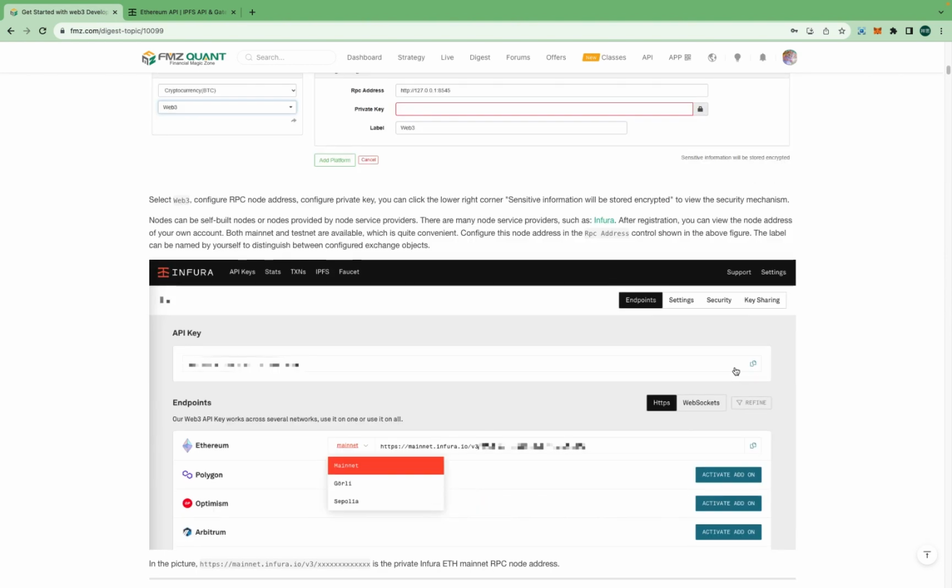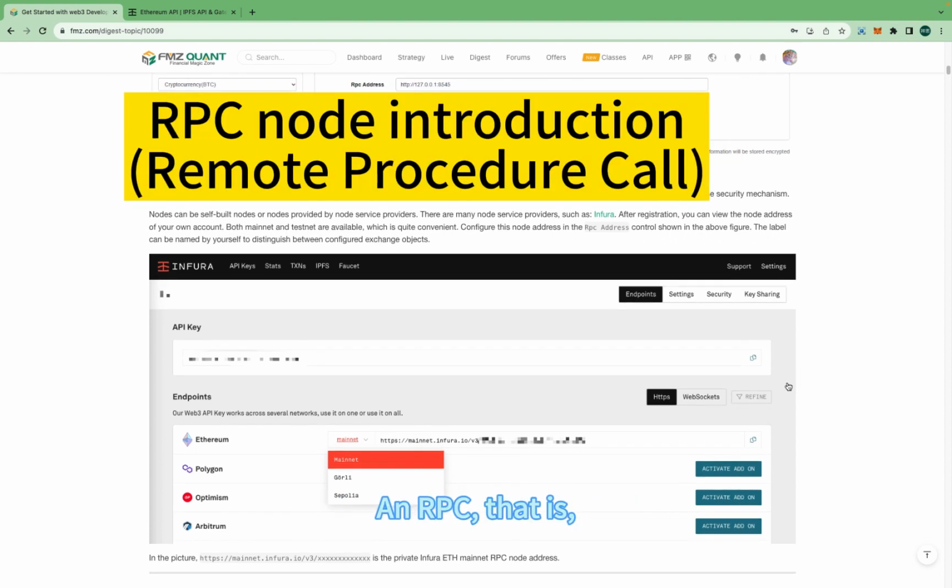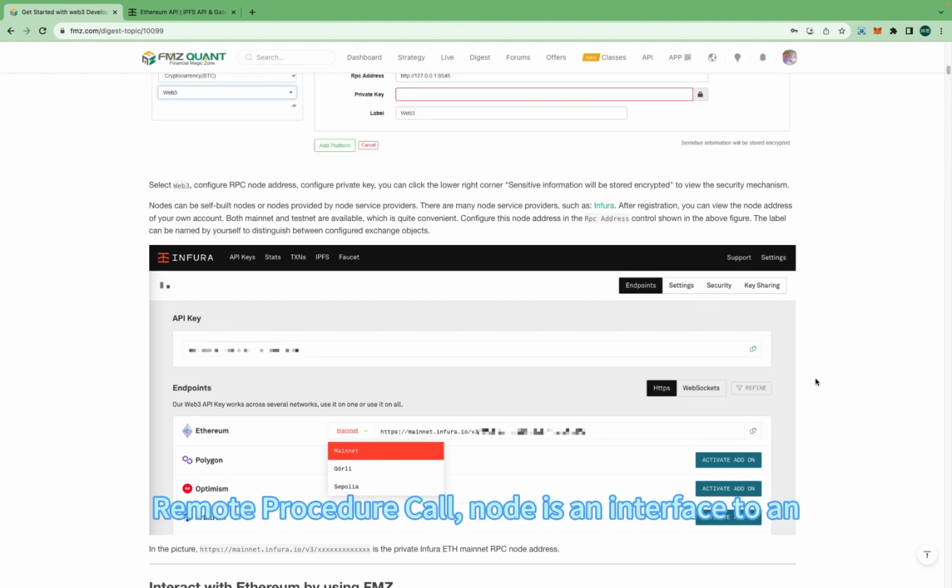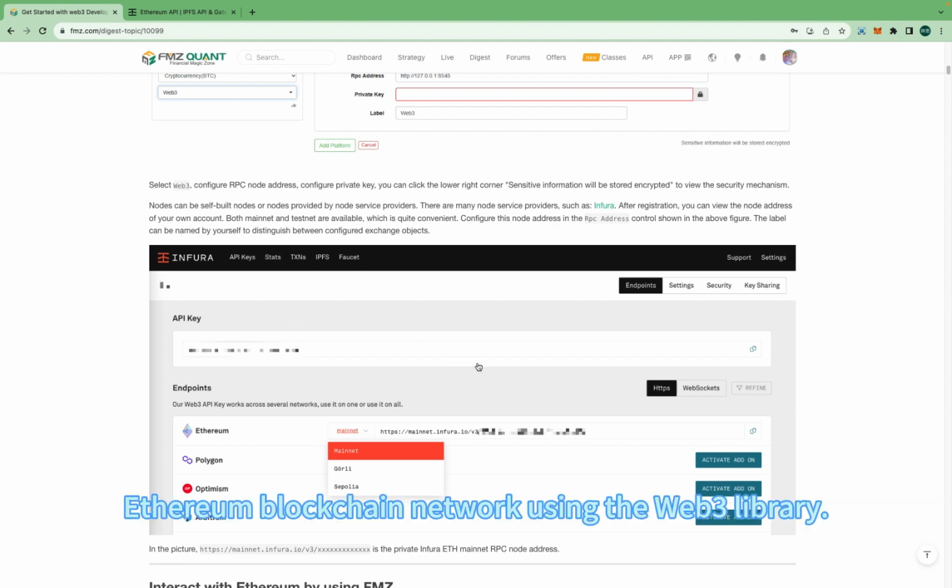First, let's introduce the settings for Web3 and testnet. For Web3 RPC and testnet, an RPC, that is, Remote Procedure Call node, is an interface to an Ethereum network that allows developers or users to interact with the Ethereum blockchain network using the Web3 library.